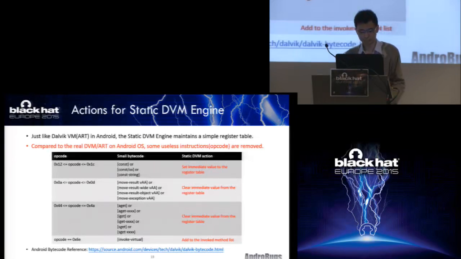Okay, so just like the Dalvik VM in Android, the static DVM engine maintains a simple register table. Compared to the real DVM on your Android operating system, for some instructions like move-result, the move-result command will put the previous calculation's result into a register. Since it's not running a DVM, the AndroBugs framework doesn't know what the result is. So it should clear the result from the register table.